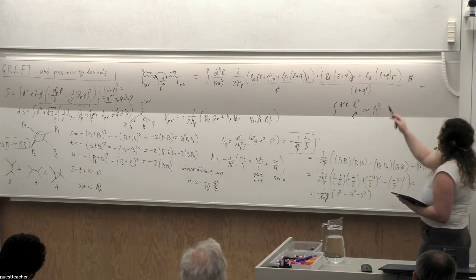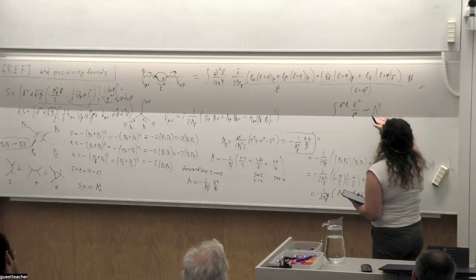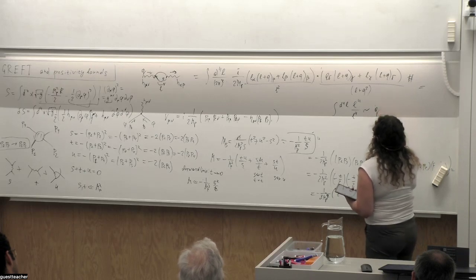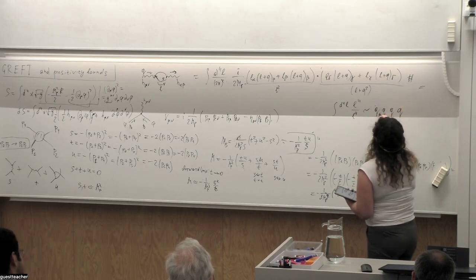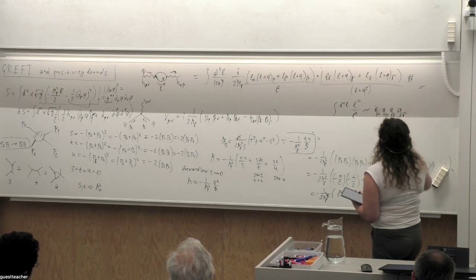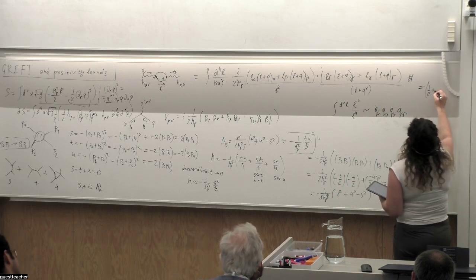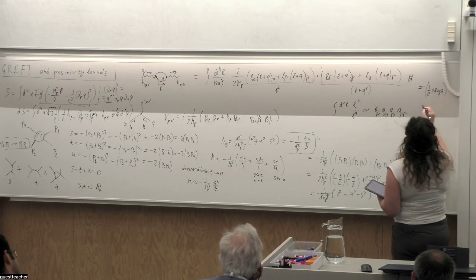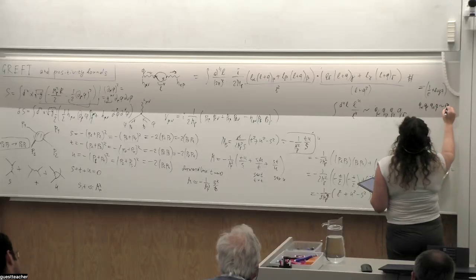But since we have only one vector in this diagram, we know that we cannot get anything else but some combination of Q with 4 indices. So I just write Q alpha, Q beta, Q gamma, Q delta. And I know that my result is some one loop divergence, 1 over epsilon plus log Q, multiplied by this combination, Q alpha, Q beta, Q gamma, Q delta. And it is proportional to momentum to 4.